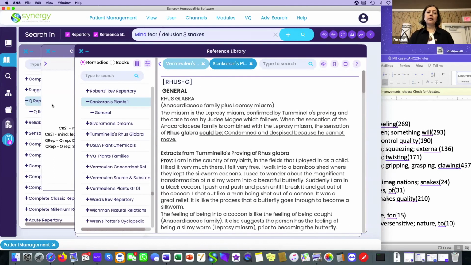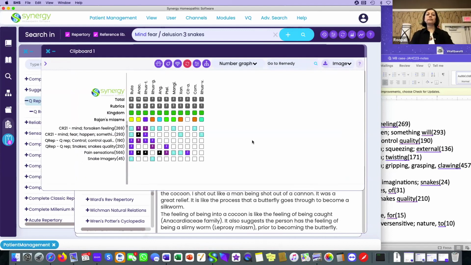But if we go back here, this is my reading of the case. I think there can be as many analyses and remedies as there are homeopaths. So this is what I came to. I think we have to look for a remedy from either the Rutaceae or the Anacardiaceae family. The way to hone in might be through the miasms and through honing in more on whether she feels there are two different sensations going on.